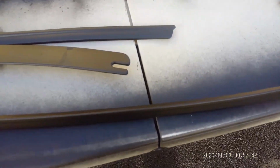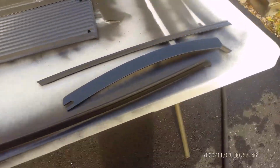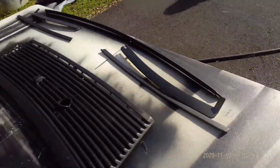These pieces definitely have some imperfection. Don't forget, these cars are 35 years old, guys. And I'm not looking to spend $30,000 to make a street car that's going to get tore up anyway, because we will be driving this car hard.